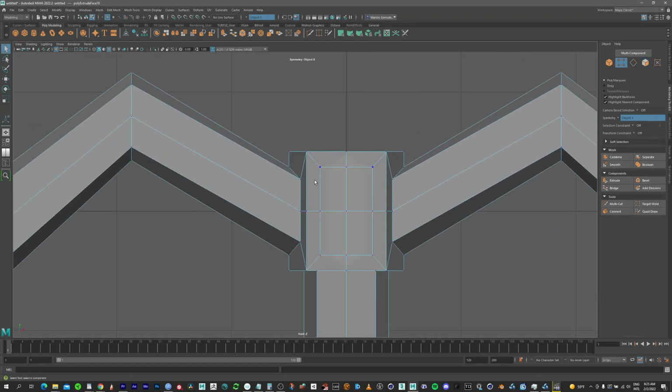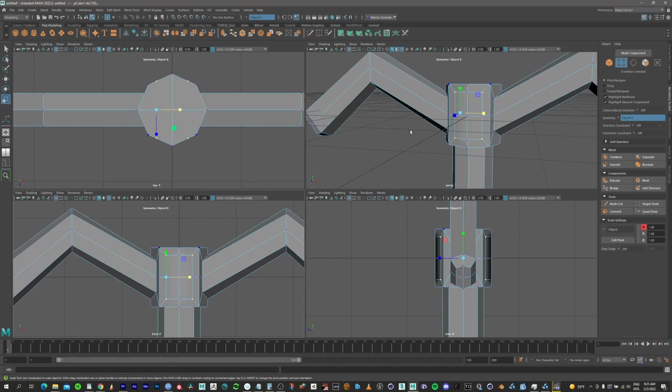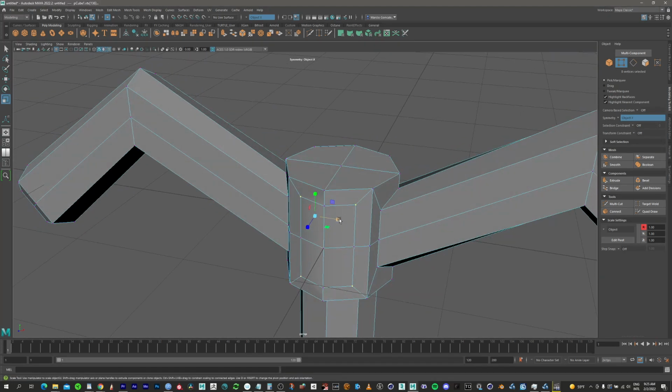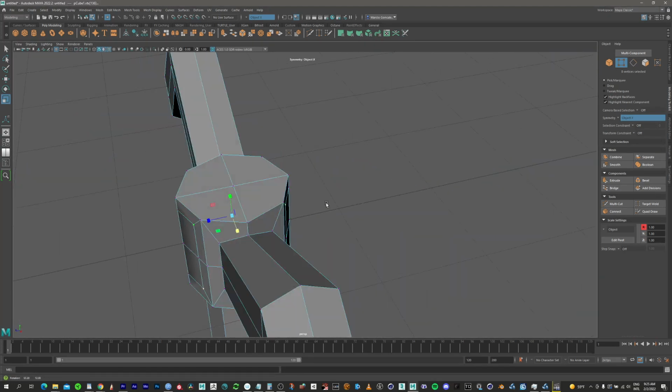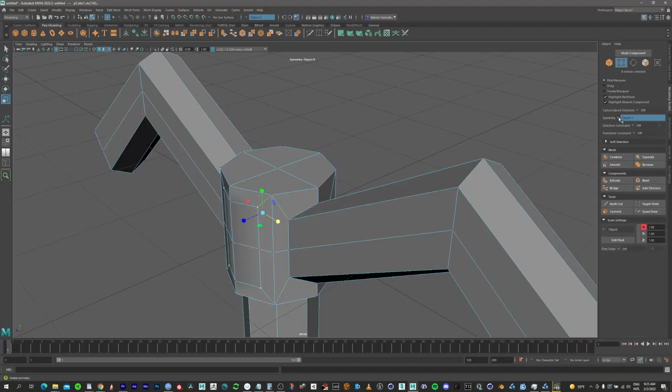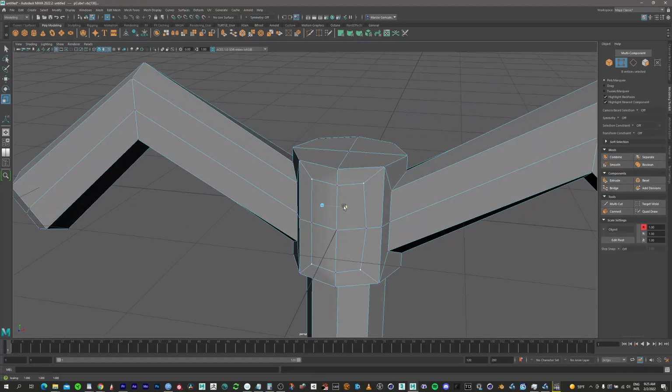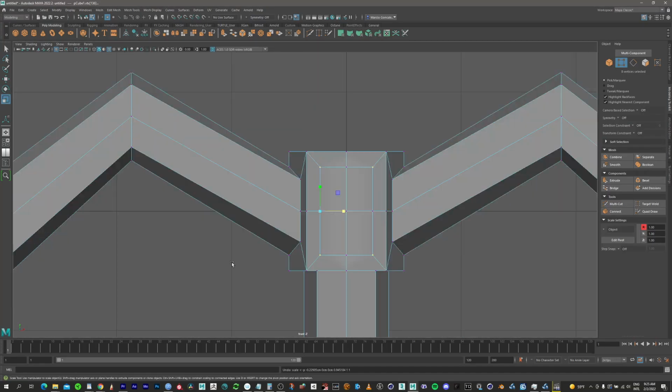Like this. Oh yeah, I have to turn off the symmetry in this case. So let's select again.